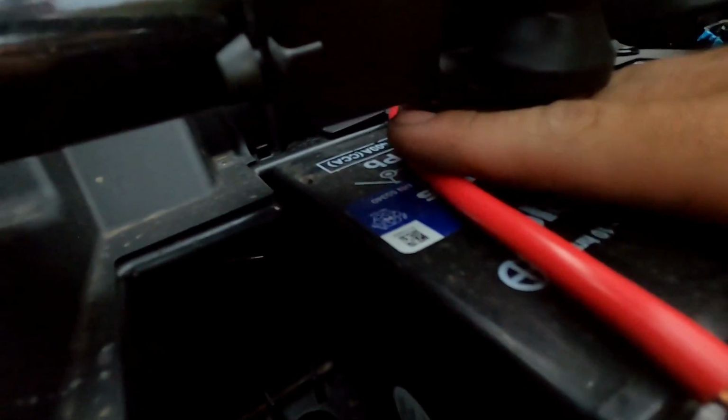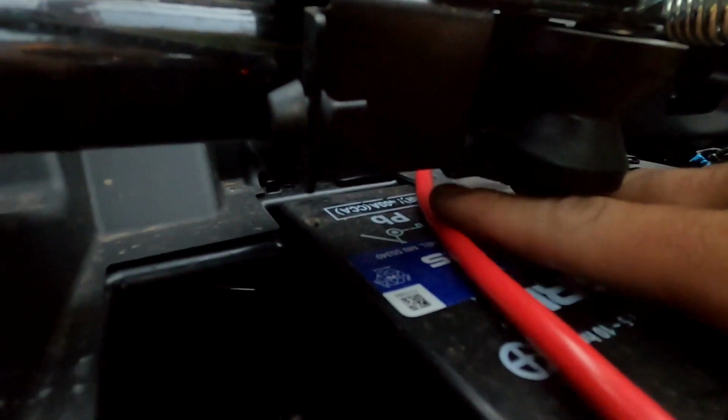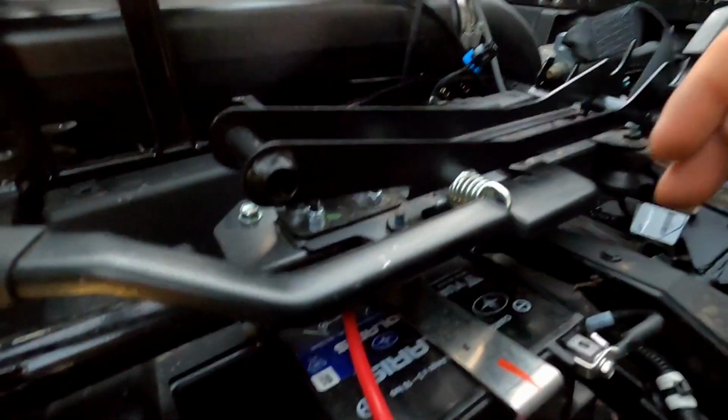Let me see if I can get there. So there's still about, I want to say, 3/4 of an inch before it rubs. I don't think it's gonna rub because it's zip tied right here to keep it nice and low, and that goes straight to the battery, power and ground.